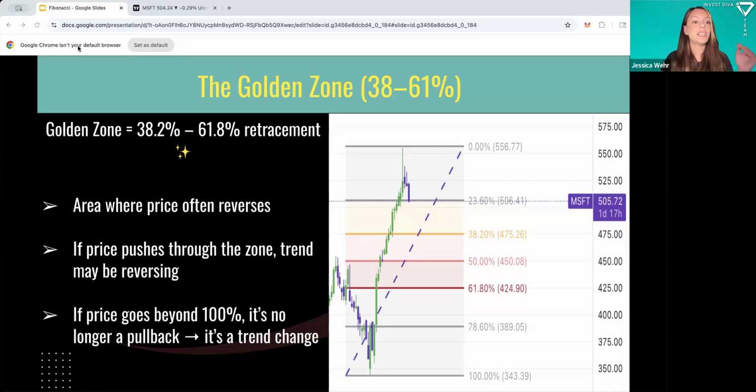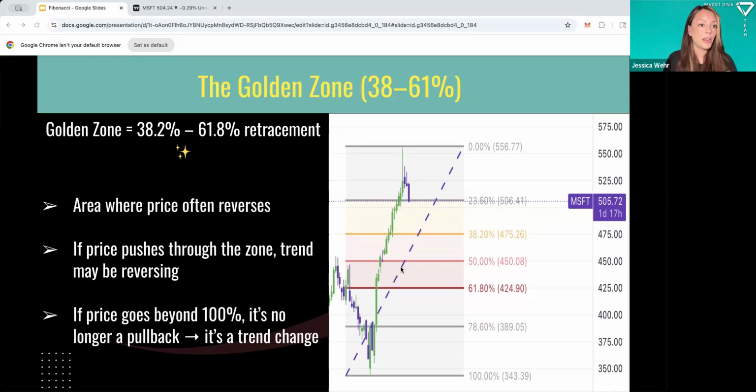But if you see in this picture here, I highlighted the golden zone in a color. So it's the zone between the 61.8 to the 38.2 level. So this is the golden zone, and price loves to just make decisions in this zone. A lot of times it will pull back. So in the case of an uptrend, this is an example here. We see this uptrend, the price is pulling back. A common level for a pullback to happen is at the 38.2. A deeper pullback would be 50%.